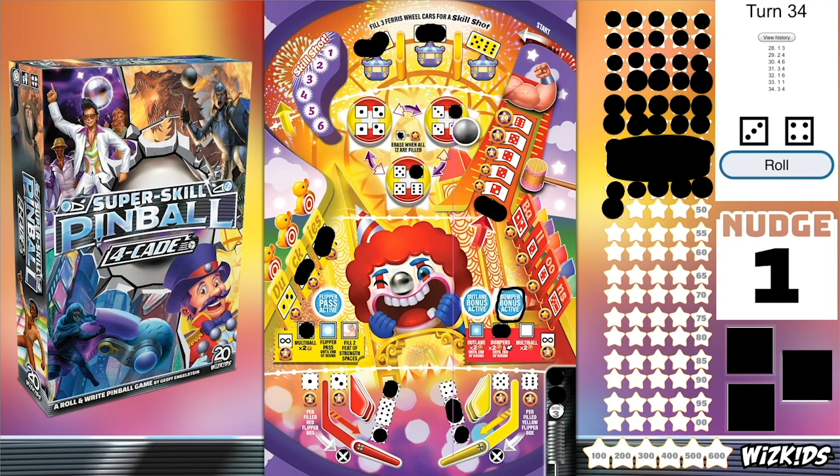My next roll is 3 and 4, so I'm gonna move it over to this bumper and fill in one of the 3 spaces, and for that, I will score 1 point. Oh boy, the next roll is 1 and 1, so I guess I'll just go over here to the yellow drop target on the left side, fill it in, and score another point. And there is some good news here. Since I have completed the yellow drop target set, I can unlock one of the new bonuses. I'm gonna fill in 2 extra feat of strength spaces and score 2 more points for those.